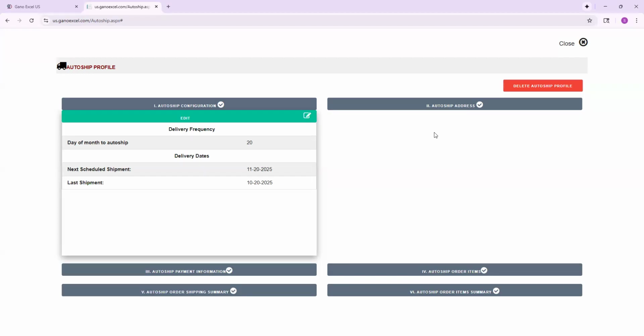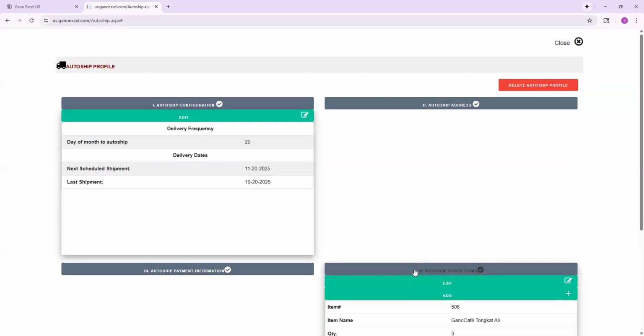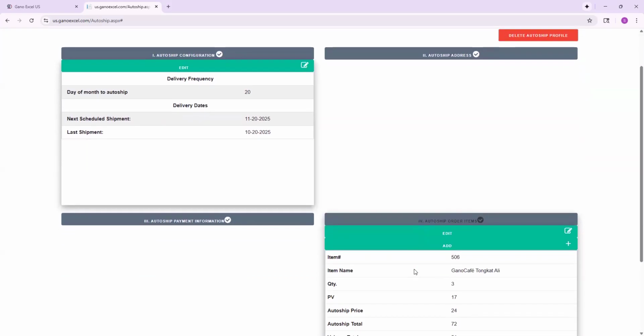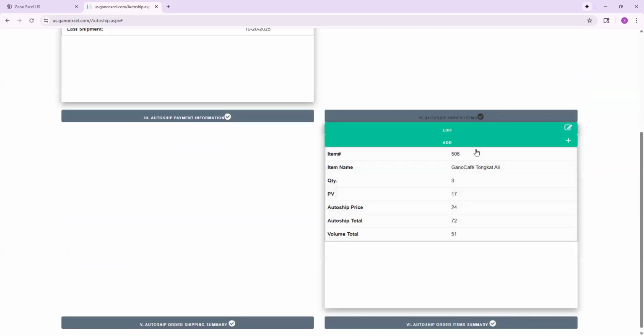Once you do that, you manually put in your address and then you click validate. It's going to show you two different addresses: a validated address and the address that you inputted. I always normally tell people, if the validated address is correct, please just click the validated address because you want to make sure that your products are getting to your address, right?